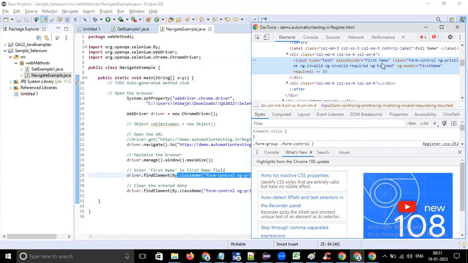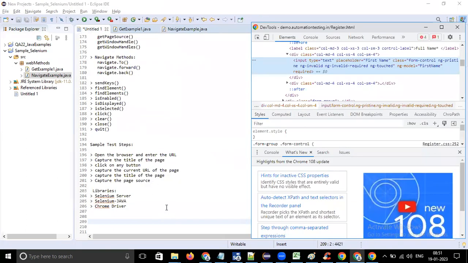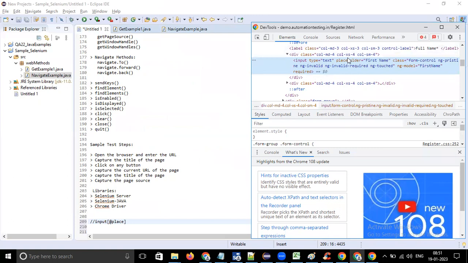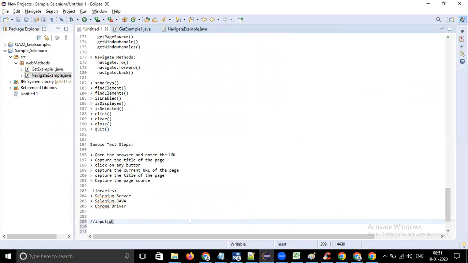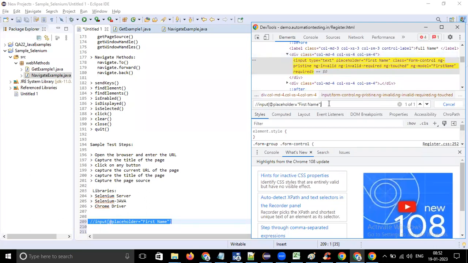Then what will be the next option that we have to use? Okay, let me create one XPath for this: /input, @. See, I have given this one.